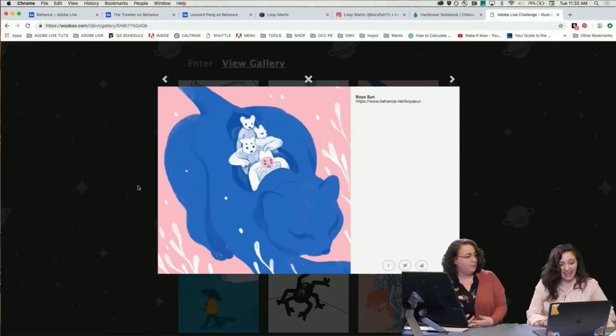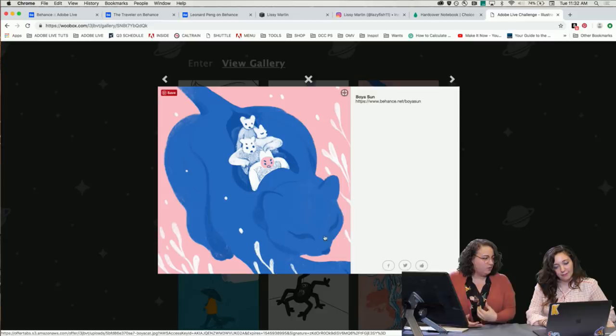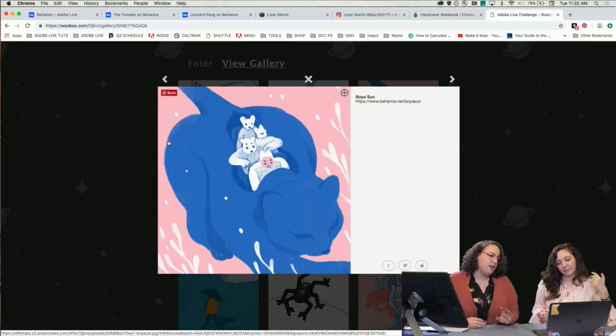I think that this face and these little creatures are nice and textural and kind of sketchy, but they're still pretty tight. It looks finished, although very textured. And I feel like maybe right here and right here, it doesn't have that same level of tightness. Yeah, tightness. And I'm not sure it has to. I don't think that bothers me at all.